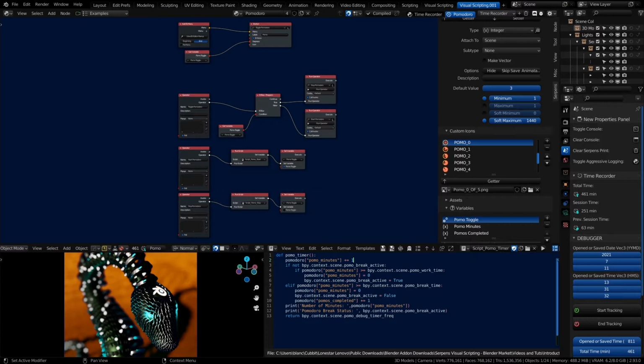This is probably my favorite time in the series because we get to take everything that we've coded in Python and we've built in Serpens for the block out, and we get to put them together to make something look beautiful for our Pomodoro. And rather than having an ugly label and a little bit of UI that we need to do cleanup, we'll have something that looks really nice and polished for our add-on.